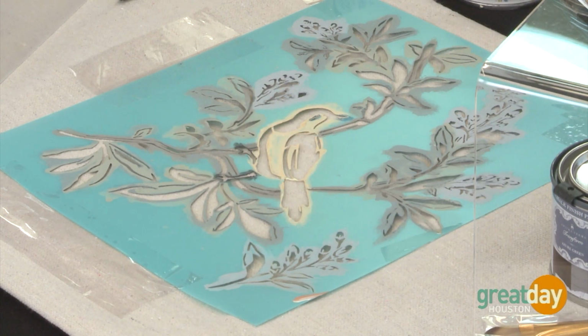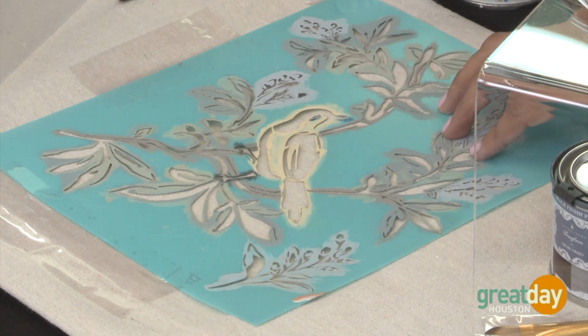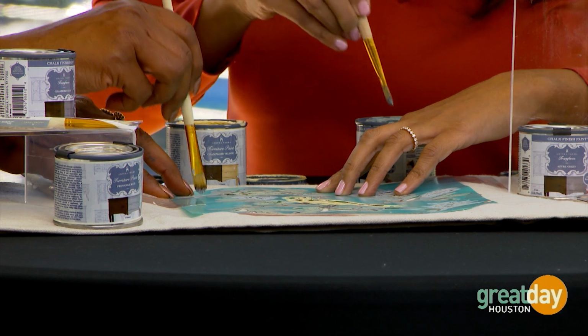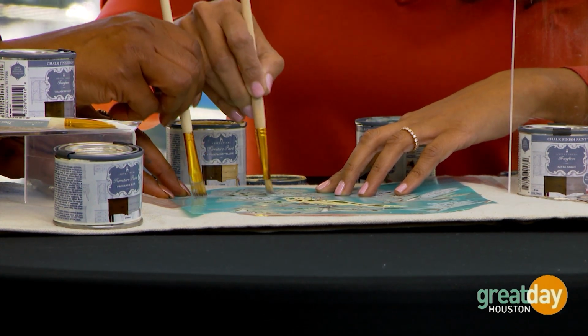So I want to show you how I found this really beautiful pattern. And I'm going to use a little small brush. I'm going to invite you to join me. Okay. And I'm going to dip it into the paint. And you've painted around here as a guide of what colors go where. And I'm just going to start filling it in. Yeah, I worked on it a little bit earlier so you can cheat and see what I did. Okay. And super quick, you can do it perfectly. You can do it really light and it'll have that really beautiful antique-y look.